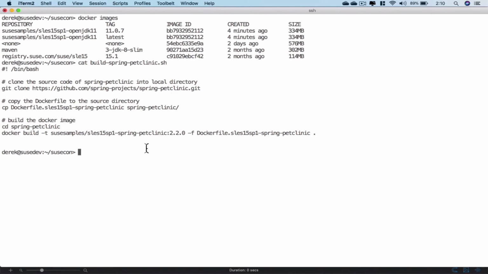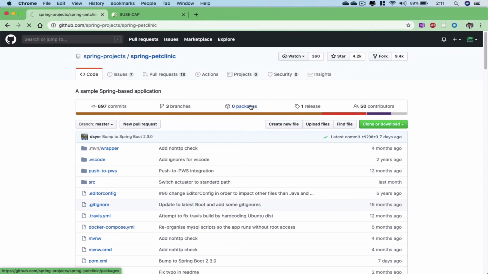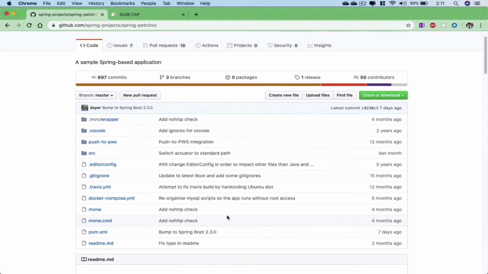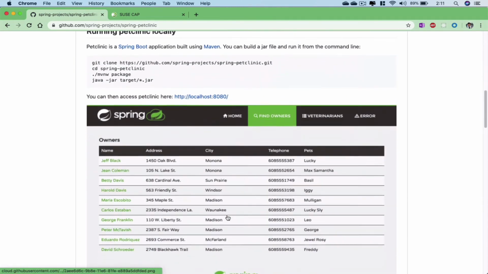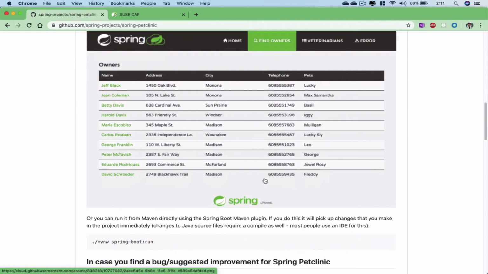So let's take a look at what this source code is about. I'm going to open it up. So as you can see, this is the source code of the Spring-based Java application. And once we run it, we should be able to see this web-based database application.